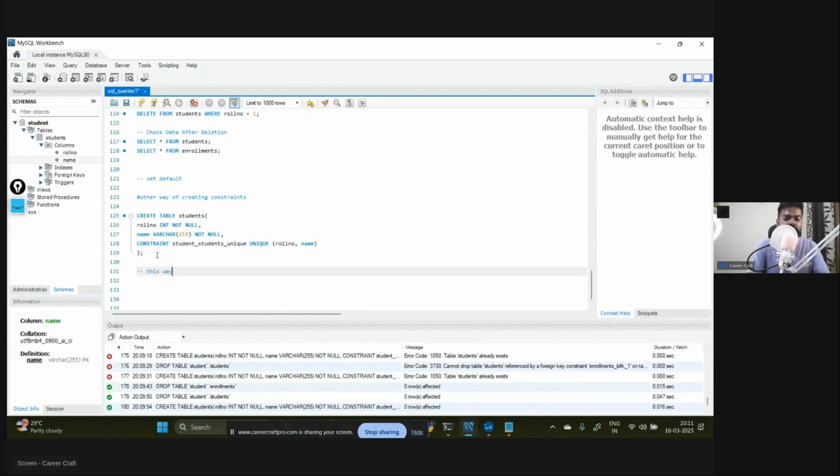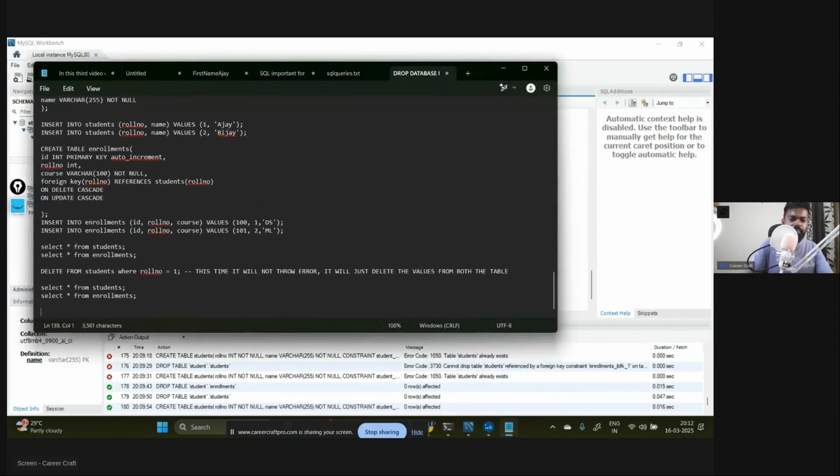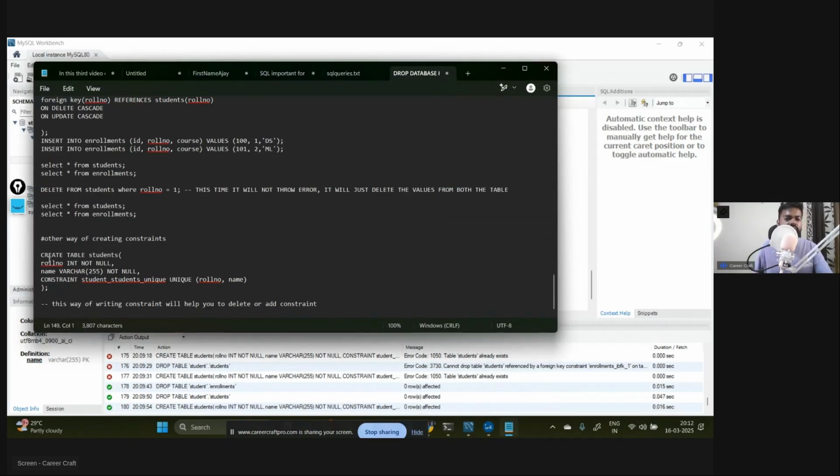This way of writing a constraint will help you to delete or add a constraint. So this is another way of creating constraints, something like this. I will just put it here.